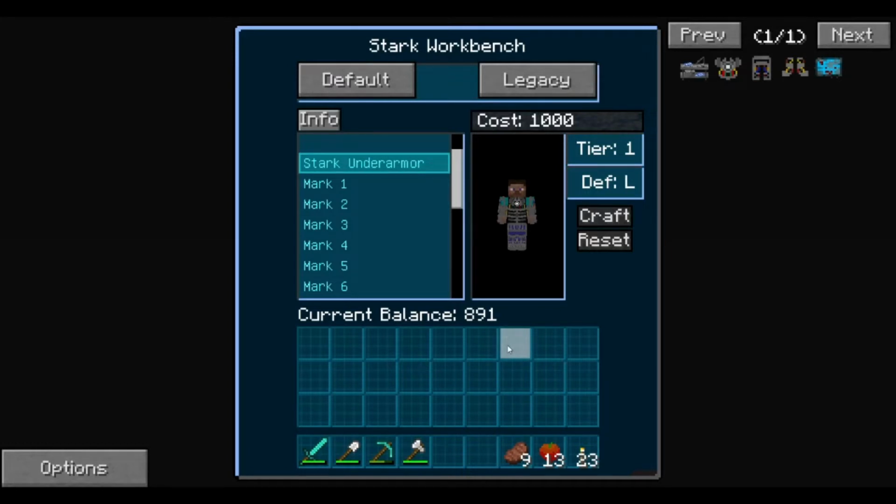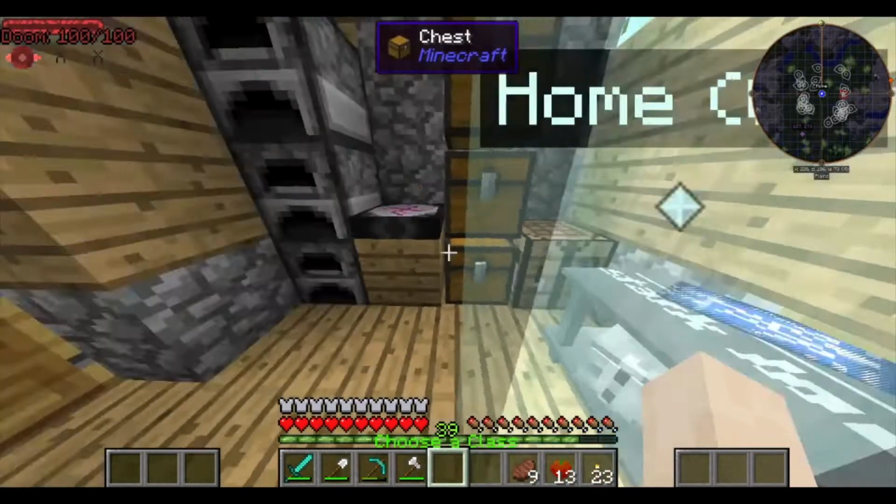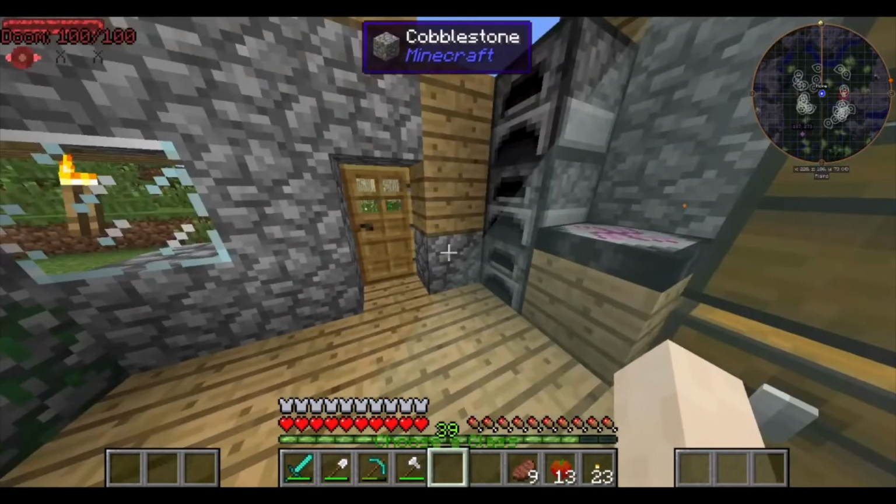Okay, so we have 891, so we need a little bit more. So I think if we go mining real quick, we could get enough. I honestly thought it was free, but apparently not. So yeah, all these armors, all you need is tokens. And if you didn't know how to get tokens, you do it by killing mobs and by mining ore that is for the Legends mod.